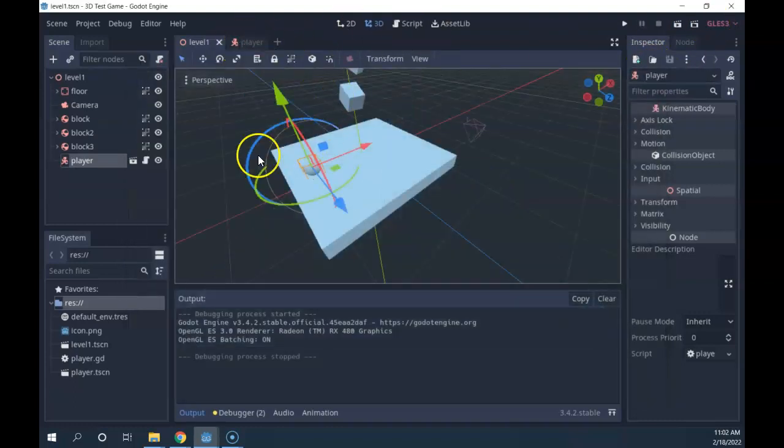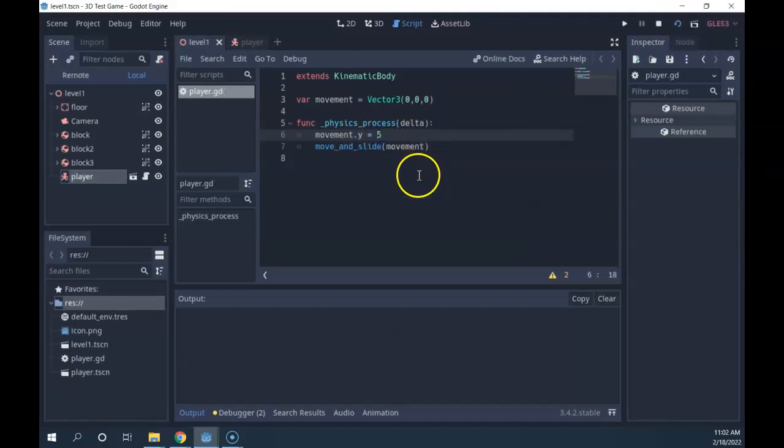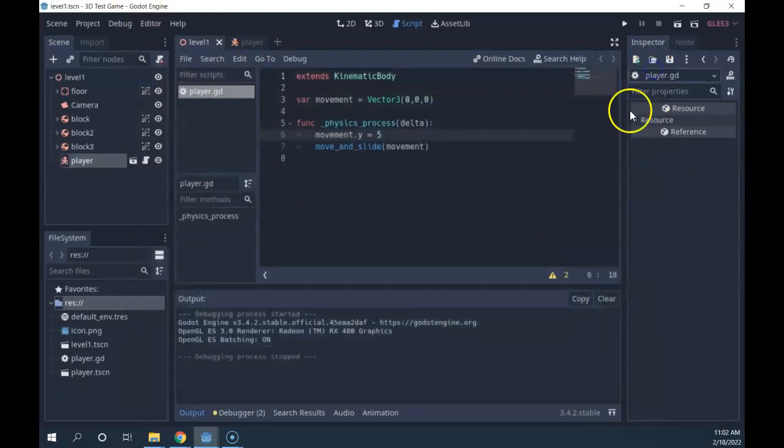Similarly, notice here I've got a little script icon because it's been attached to the player, so I can very quickly access that script by clicking there. I could also, if I want to go into the Y value, let's go positive Y and play the scene, and you're going to see that the little guy just kind of levitates up there. So there's our basic kind of movement around there.